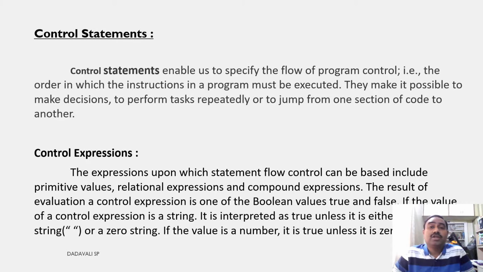It's comparing two variables using a relational operator: a greater than b, a less than b, a greater than or equal to b. And compound expressions, with more than one expression, meaning two or more expressions with a logical operator in between. Whatever the expression, the result of evaluating a control expression is one of the Boolean values, true or false, 0 or 1.